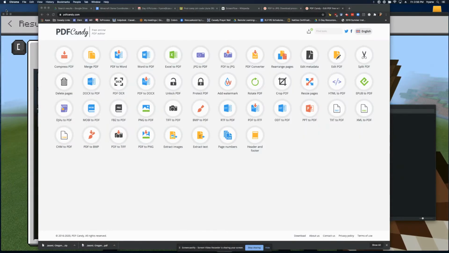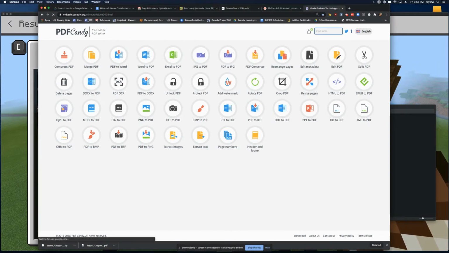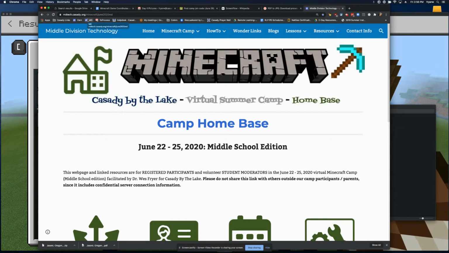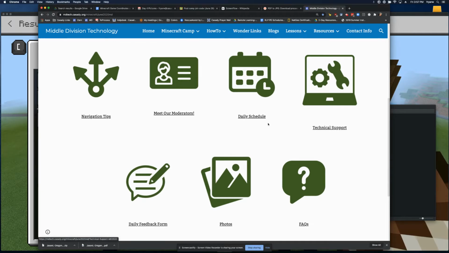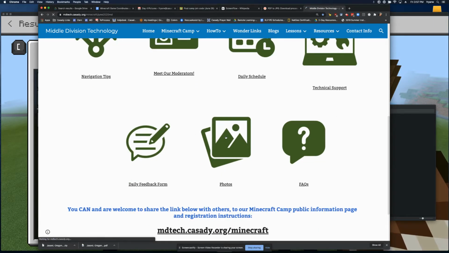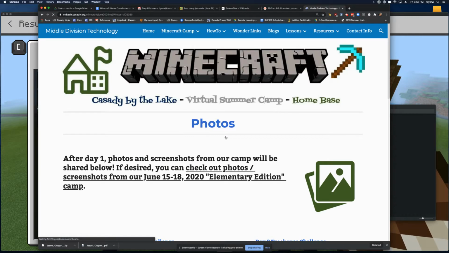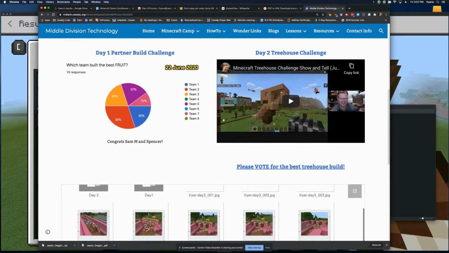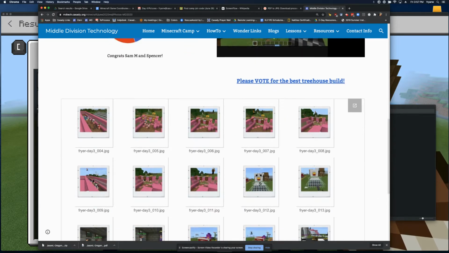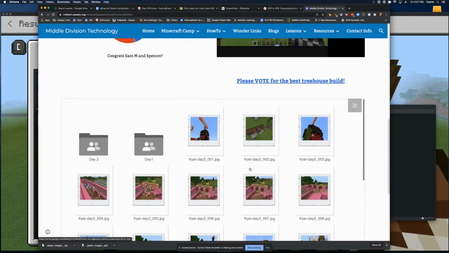What I'll show you first is actually one of the websites that we used for camp. I've used a Google site for this, and the idea here is that in addition to sharing a lot of information about camp and our daily schedule, each day I will post photos from camp. And so I actually need to do that from yesterday, which was the fourth and final day of our camp. And so down here, we've got a folder, and these are day 3 photos.